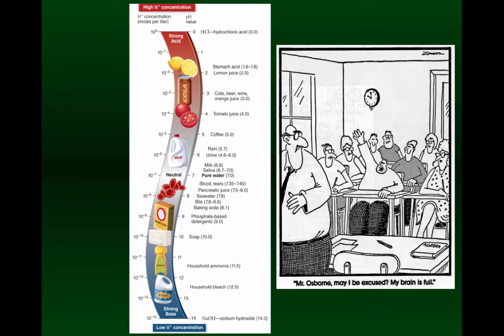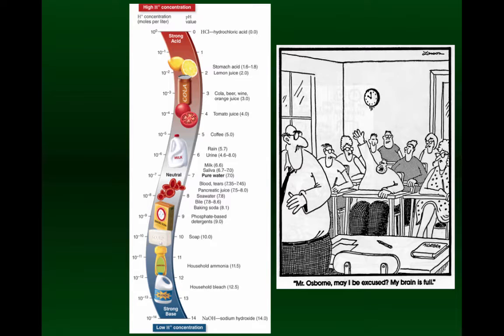So if we take a look here at this pH scale, right? We've got a pH scale going from 7, which is neutral, acids being up here, bases being down here. Low numbers are acids, high numbers are bases. Okay, so if we take a look at the numbers over here on the left, 10 to the negative 6th, if you take the negative log of 10 to the negative 6th, you get 6. Effectively, what you're doing is bringing down the exponent, changing the sign, that gives you the pH. Negative log of 10 to the minus 10th is just 10. Negative log of 10 to the minus 3rd is 3. So it's actually fairly easy to see how this is calculated once you know what the numbers actually mean.